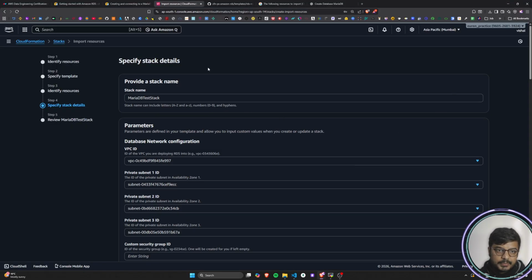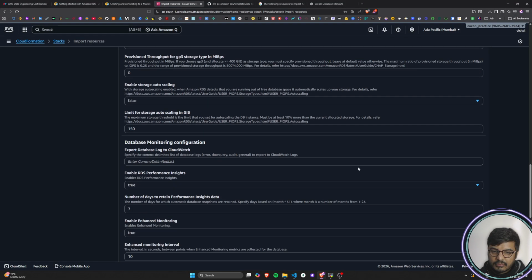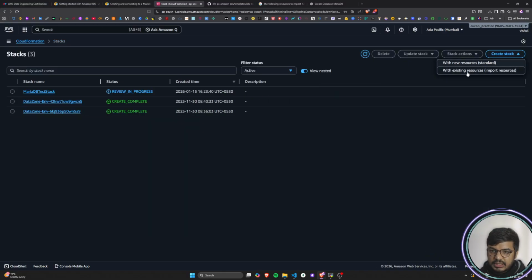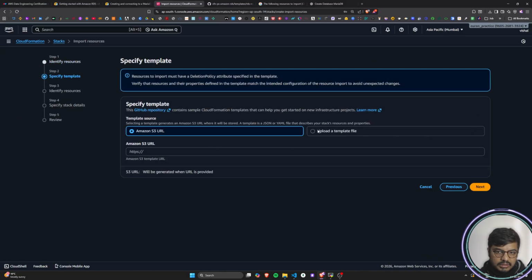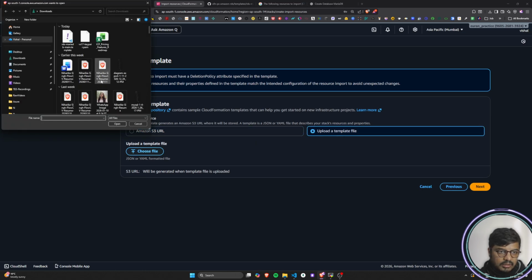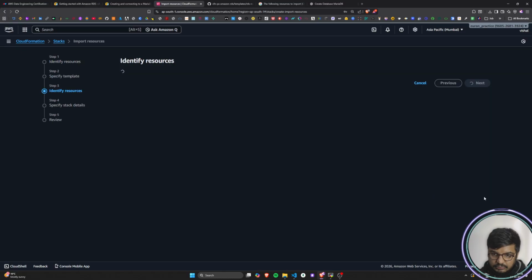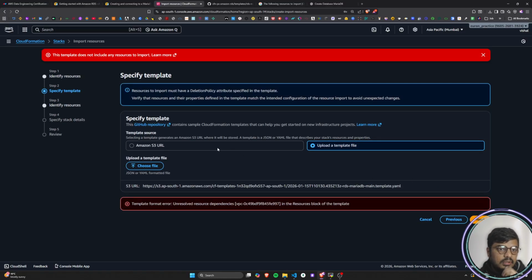Okay, stack, upload, next, upload existing URL, sorry, JSON, next. Template does not include any resources to import.